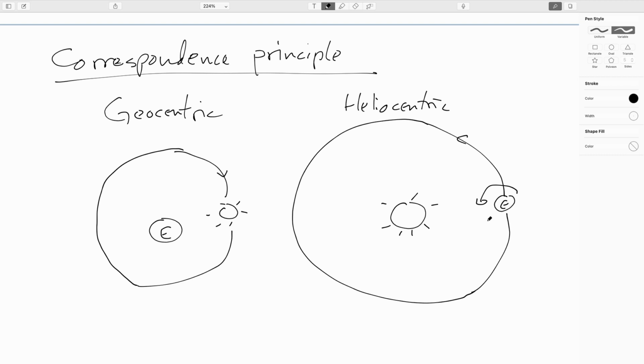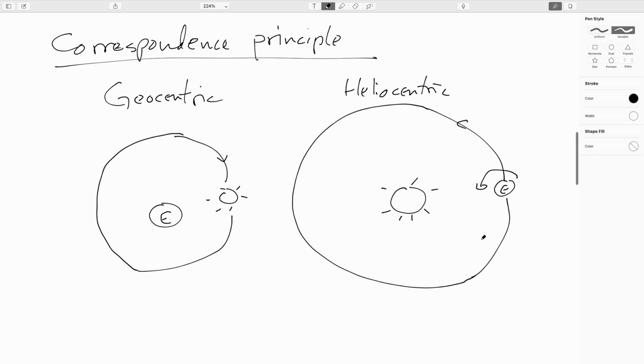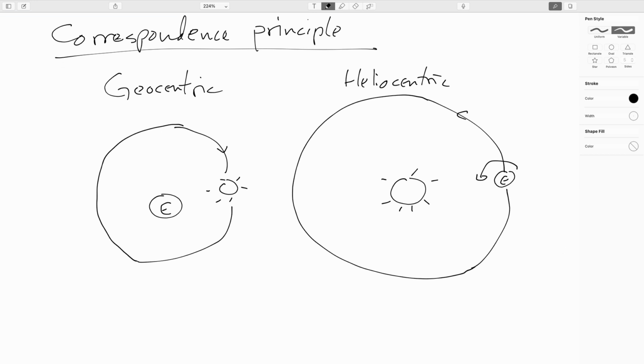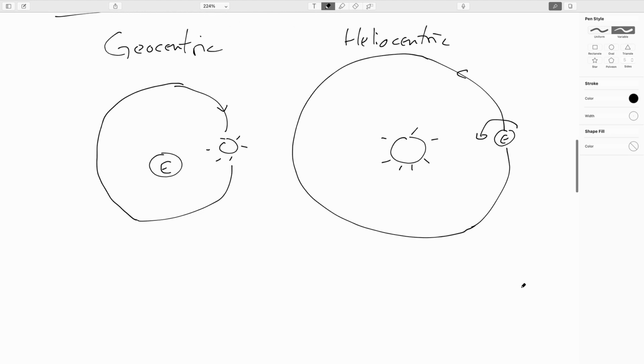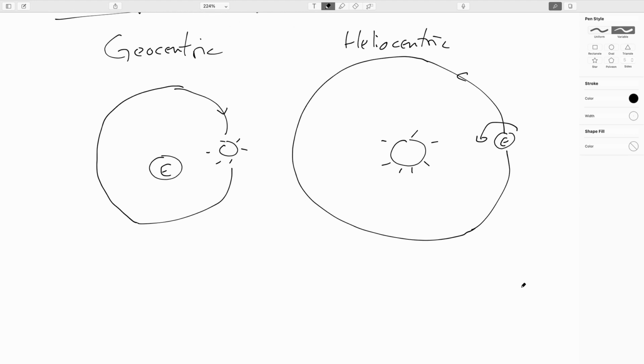But in any event, one of the other issues that you would have, and I want to be clear here, the geocentric model was incredibly accurate. But one of the issues that it had to deal with was the apparent motion of the planets in the sky. In fact, the word planet comes from a Greek word that can be roughly translated as wanderer. This is because every so often a planet will undergo something called retrograde motion.